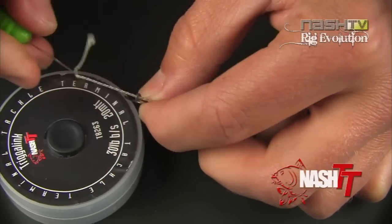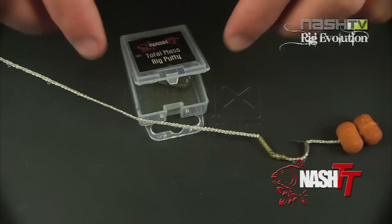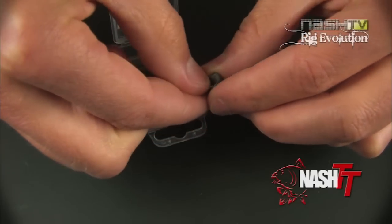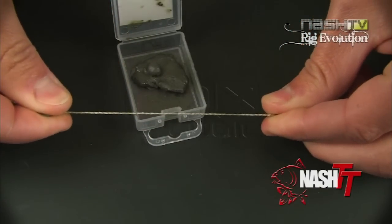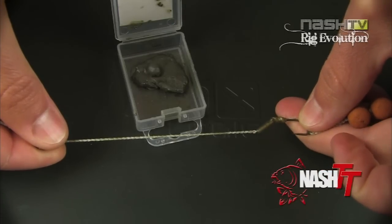Another thing I think that puts people off trigger link is its colour. It's a really light colour. Unfortunately, we can't do anything about that either. It's impossible to dye it, but that's simply dealt with. I always rub mud or preferably tungsten putty into the hook link. It gives it a nice colour and it makes it sink like a brick as well.